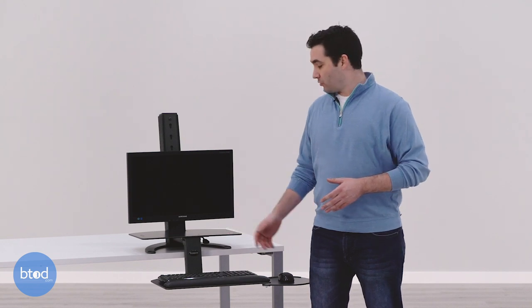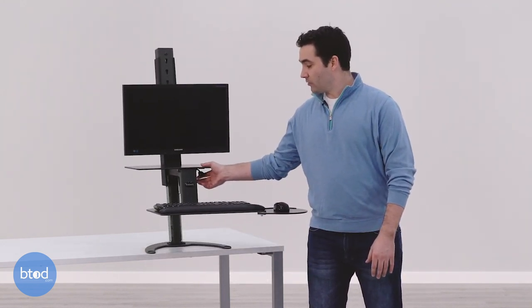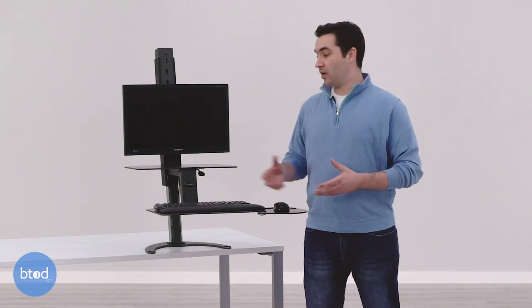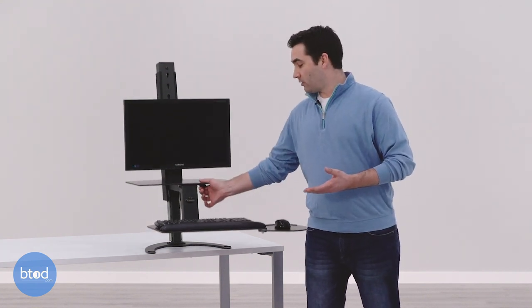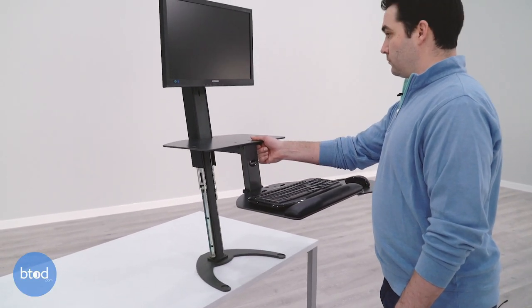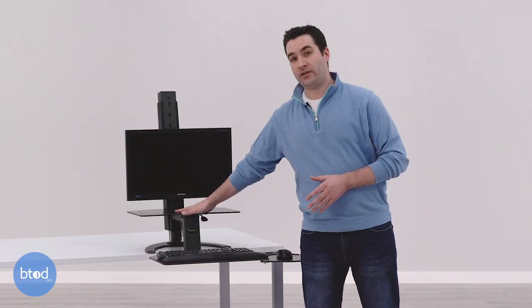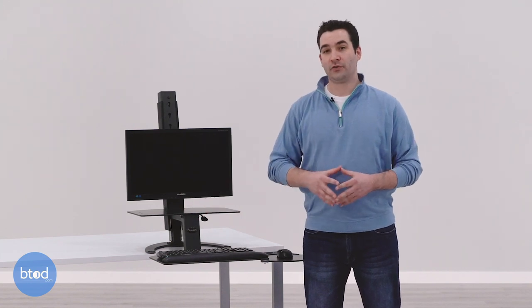The third reason is that this unit is very easy to adjust with one single handle. Lift it up and release, and it's just as easy to move it down — grab the handle and push it down. The adjustment process is assisted by gas spring lifts and drawer slides, so it's smooth and easy to perform. The final reason this converter was chosen is because the task space is right in front of your keyboard tray, so it's very easy to reach and not awkward to access.